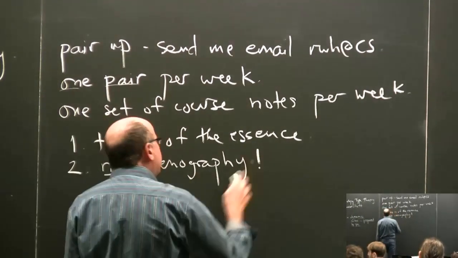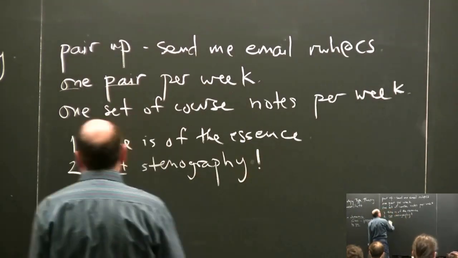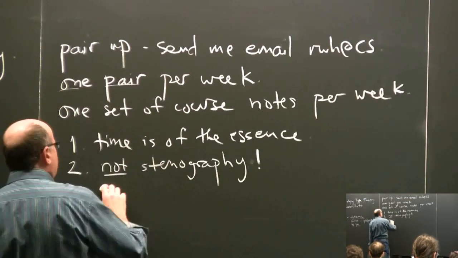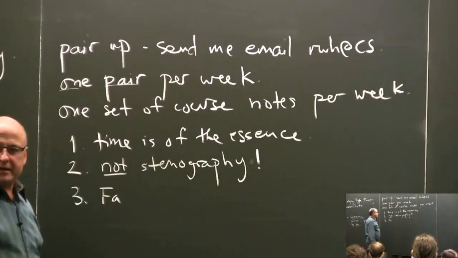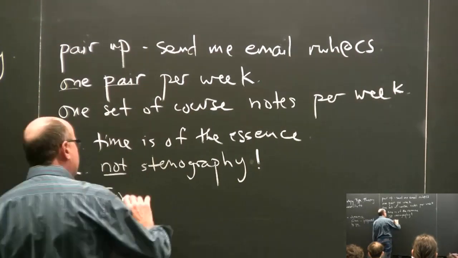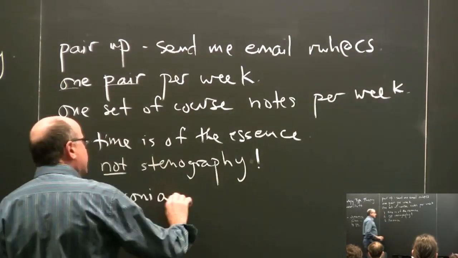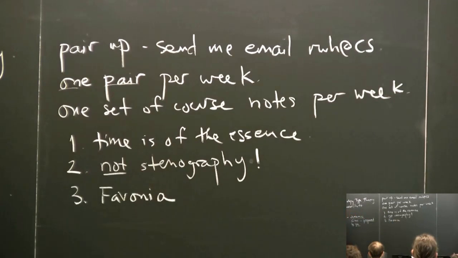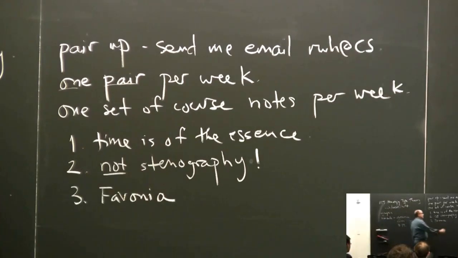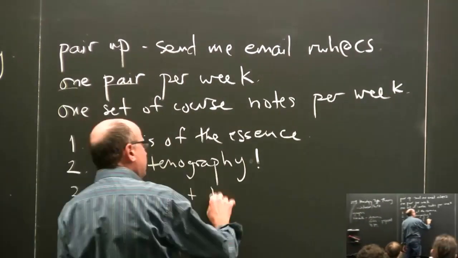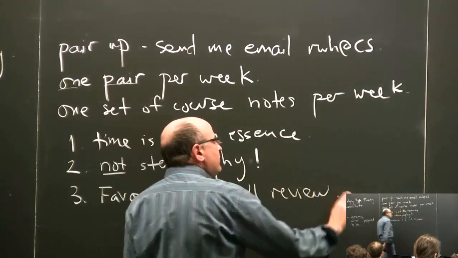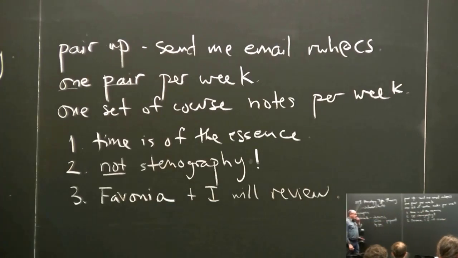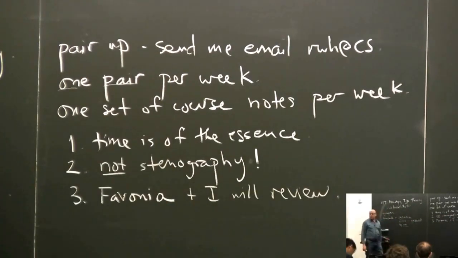And then what I will do is, Favonia and I, I should say, introduce Favonia. Favonia's over there. Favonia volunteered to serve as a TA. This is purely altruistic because he doesn't get any credit for doing this, because it's a grad seminar. So Favonia and I will review and correct the notes before we put them out on the web page. And you will sign them, right? They will be yours, okay? So you will sign them.